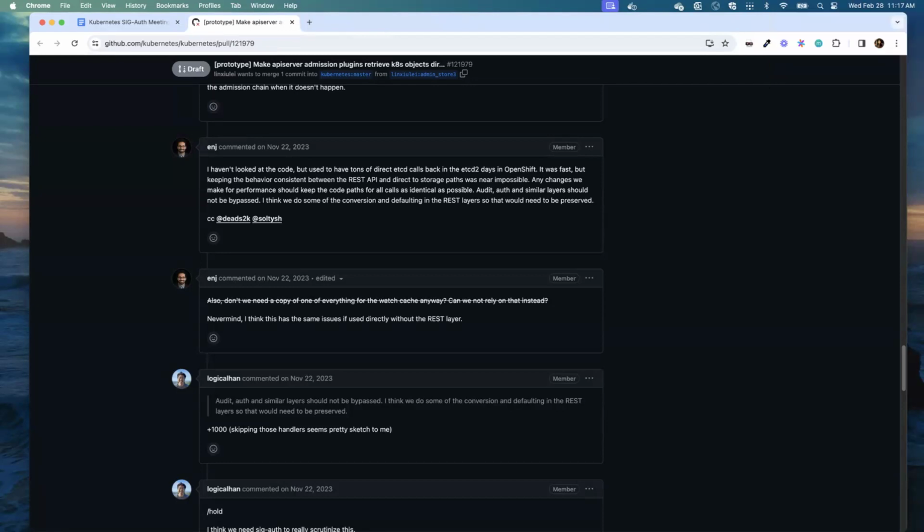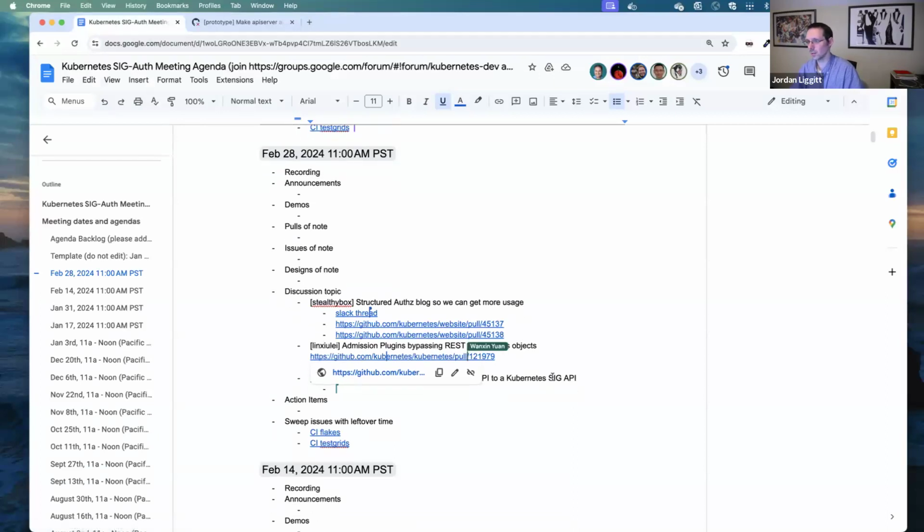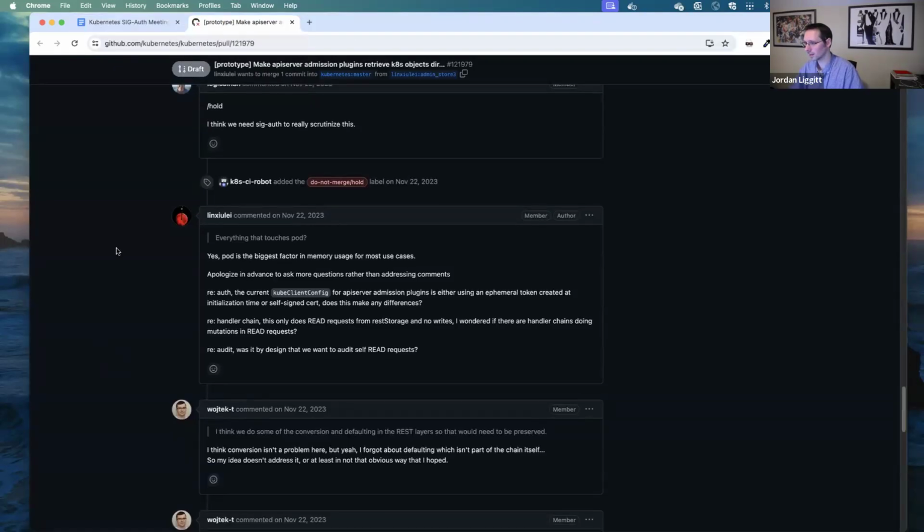In the storage. There's also a decorator in the REST layer. I don't know if we used this. Ah, we do. I just found one. Let me point at an example of decoration that happens at the storage layer that going directly to etcd would miss. I'll put it in the agenda.